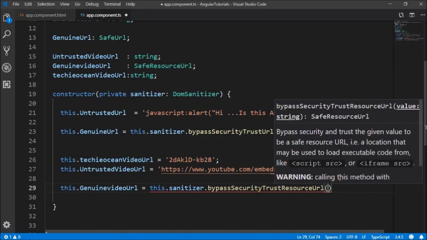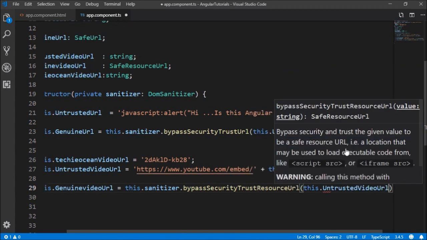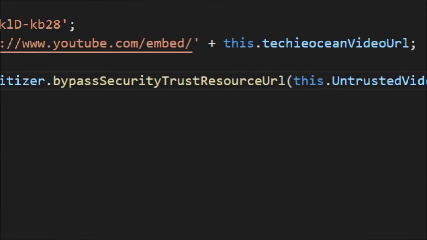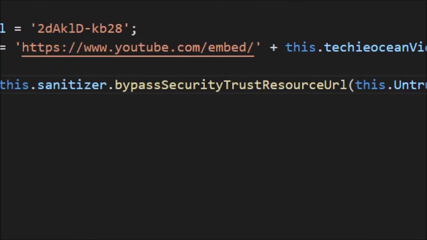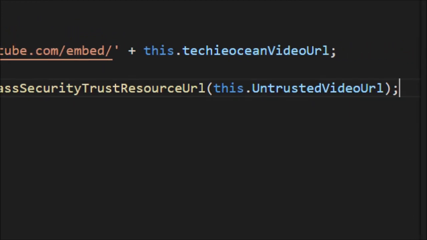And here we'll simply pass this.untrustedVideoUrl. So this.sanitizer.bypassSecurityTrustResourceUrl, and we are simply passing untrustedVideoUrl.